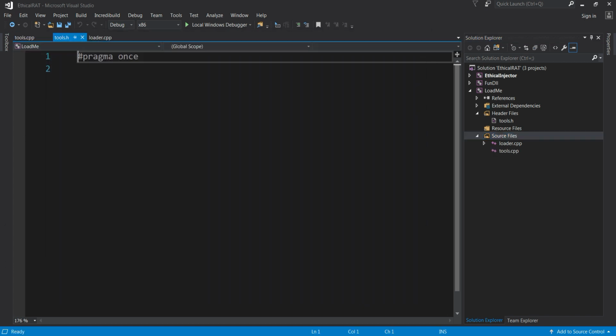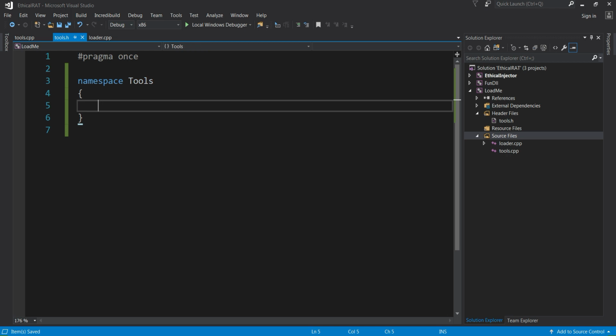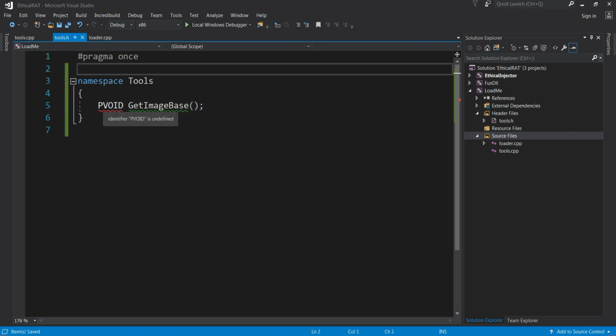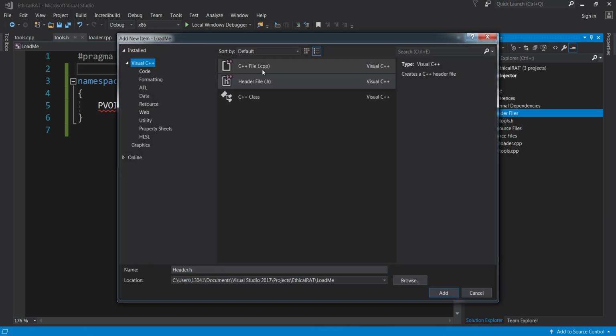Okay, so in tools.h, I'm just going to create a namespace. I'm going to call it tools, and here create a definition, get image base. It's not finding the PVOID because we need to use windows.h here, but instead of that I'm just going to create another header file.